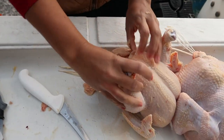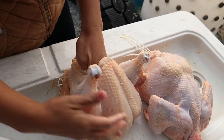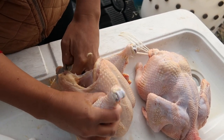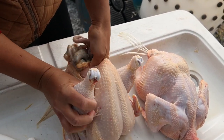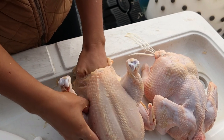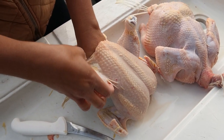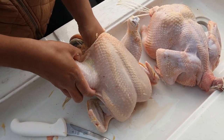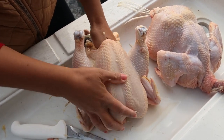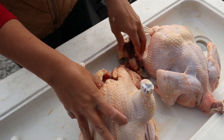Flip it over so it's breast up. I put my hand inside and I sweep it around to break down the connective tissue. And I have to get my fingers all the way up into the thorax, so that the crop can come out, because that's the top of the digestive tract. And then it just all pulls out.